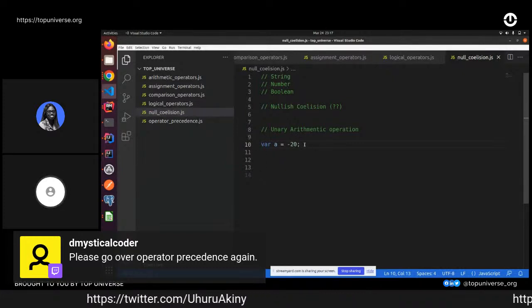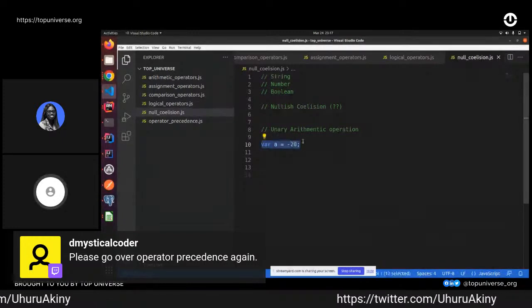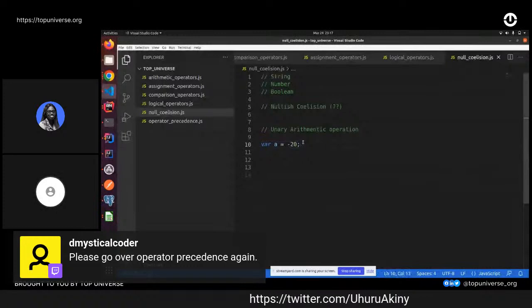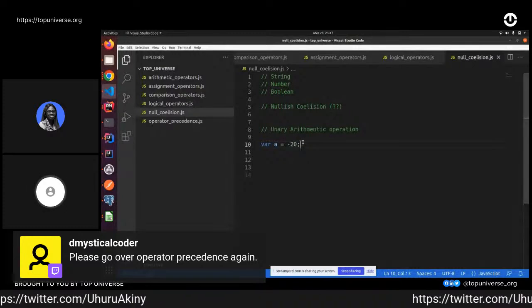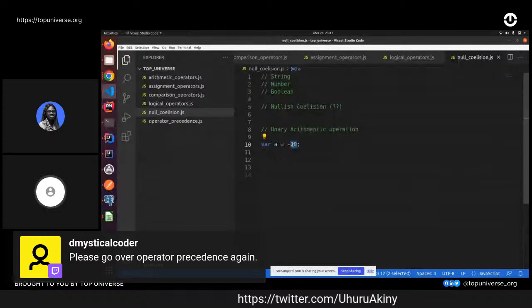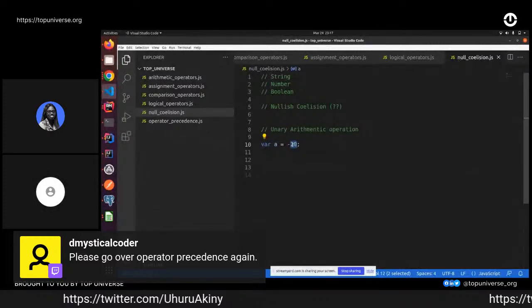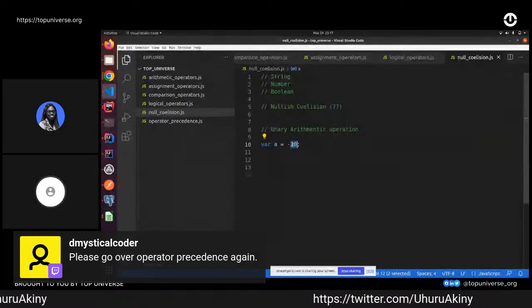What this does is it reverses the sign. You see how we have positive values and negative values in maths. So 20 is positive without the negative, but if you introduce the negative, it reverses it from being positive to now being negative. So the operation has only been done on this one operand.